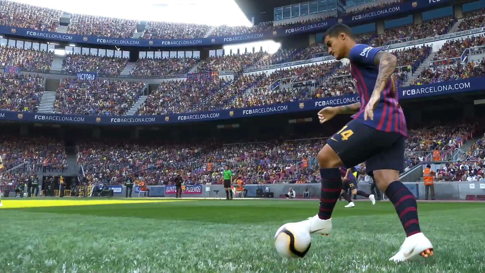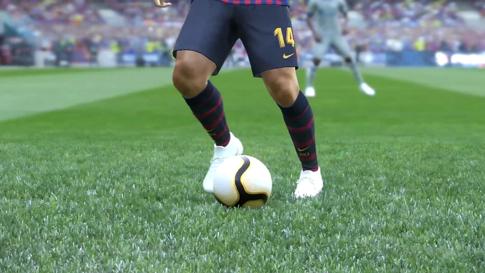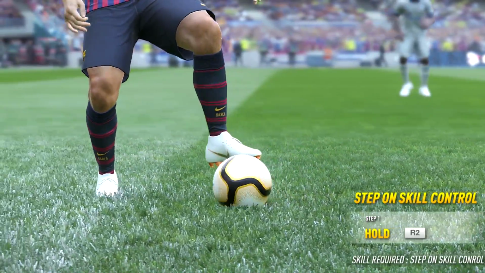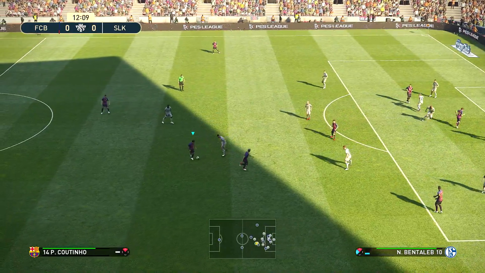And speaking of R2, allow us to introduce the next skill, which is called step on skill control. Now your player will need to have the player skill step on skill control to be able to do this R2 movement and this R2 dribbling, and it's basically a continuation on from last year's new dribbling style.